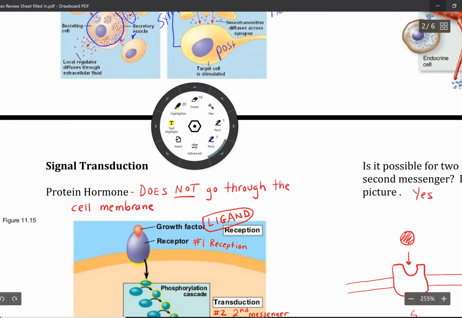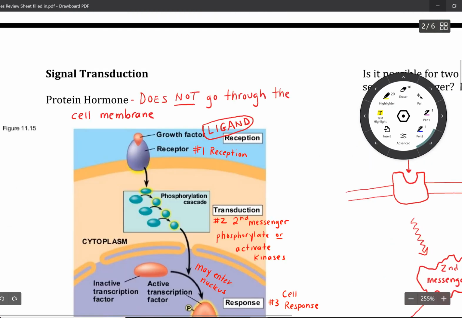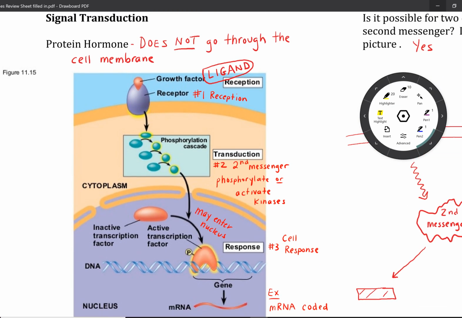In signal transduction, we have two versions that we will talk about here tonight. The first one here is called a protein hormone, and in this case, the protein hormone or the ligand is not going to go through the cell membrane. So how is the information going to get in? In this case, the ligand will kind of dock to a protein that is in the cell membrane, and this is the cell membrane. And it's a three-part story, so that's part one.